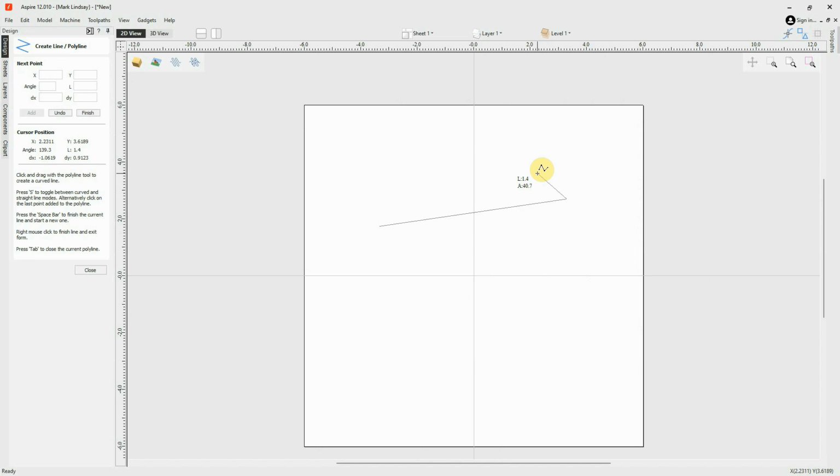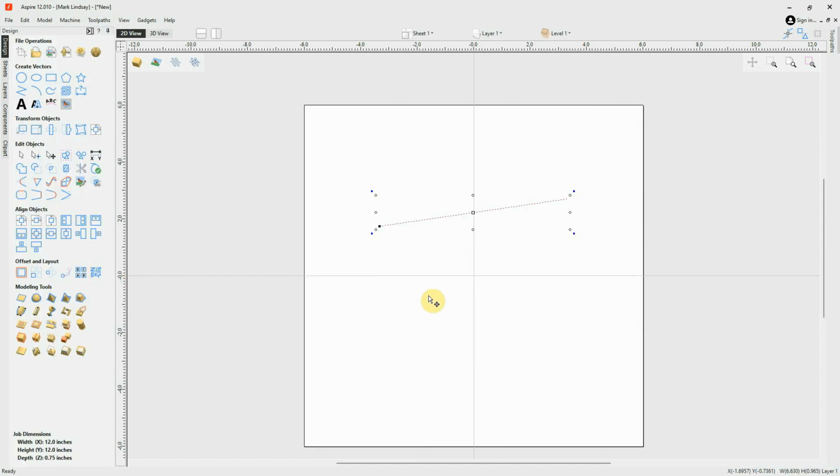Now let's define the difference between a line and a polyline. I'm going to end this line and accept this span right here. And all I need to do that is press my space bar. And that ends the line. Let me close the tool here.